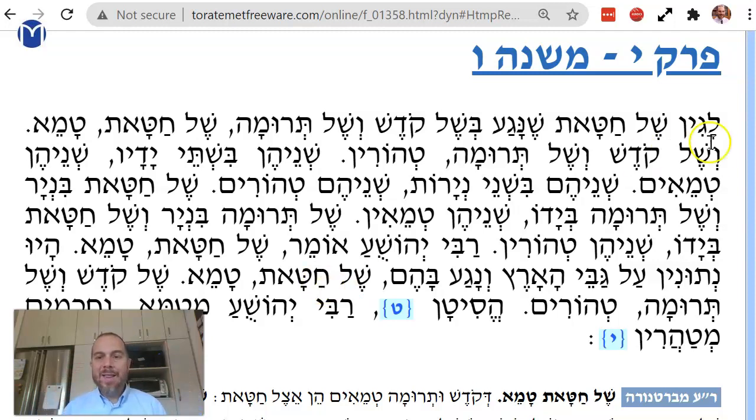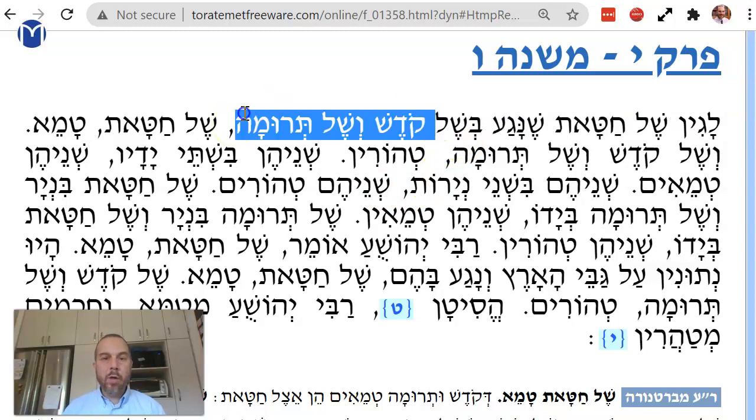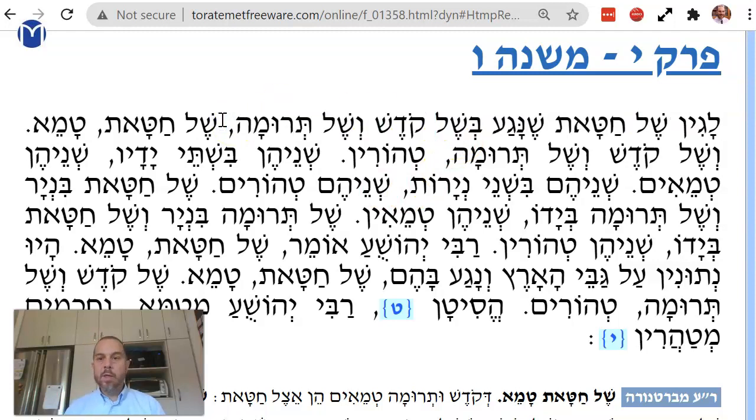Says the Mishnah: lagin shel chatat. If I have the kli of the chatat, lagin means it's holding the water of the korban chatat with the ashes, mei mekudashim. If it touched a lagin of kodesh or truma, the one of chatat is tamei. Now imagine I'm not touching them, because you'll see why if I touch them. But if they touch each other, remember that the chatat is a higher level, and therefore if it touches something else that's not of its high level, it becomes tamei.